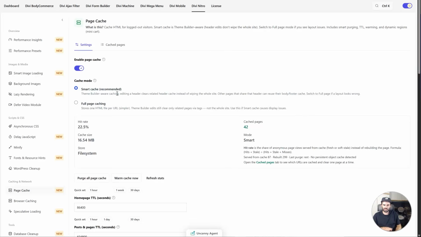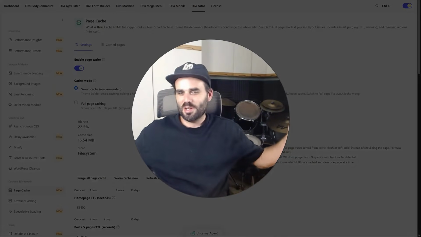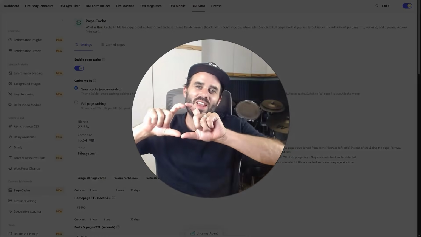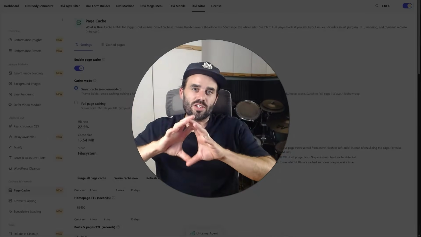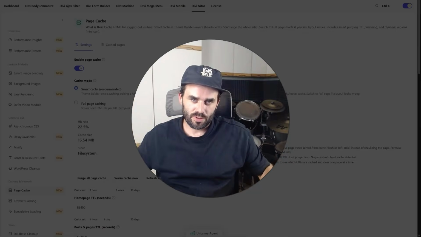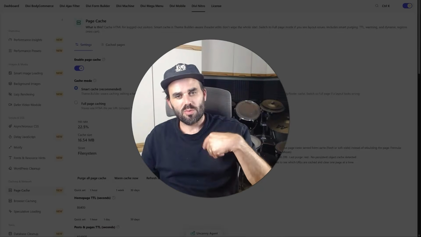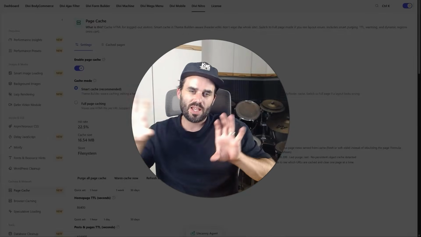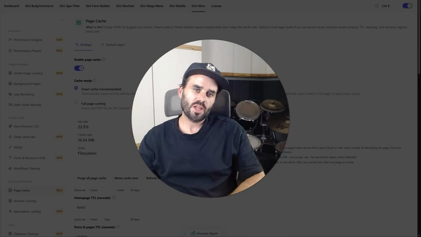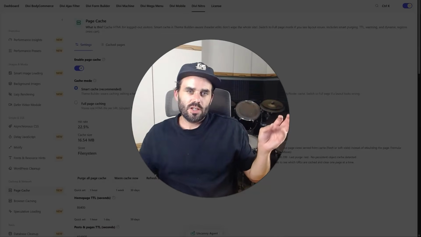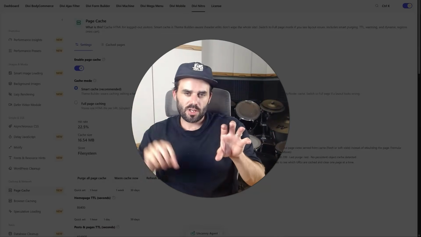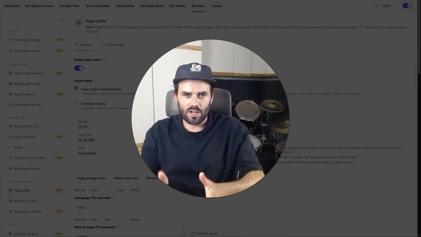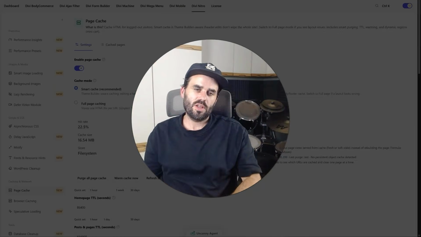So Smart Cache is what I would call fragment caching. So what we do is, let me just make myself bigger so you can see me. Okay, so what we do is we cache the header, we cache the body templates, we cache the footer. In the theme builder, for example, we'll cache the theme builders. In Divi 5, we'll cache the canvases, and we cache them all separately. When you load the home page, it will pull the cache for the header, the body, and the footer. It'll stitch it all together, and you get the cached result.